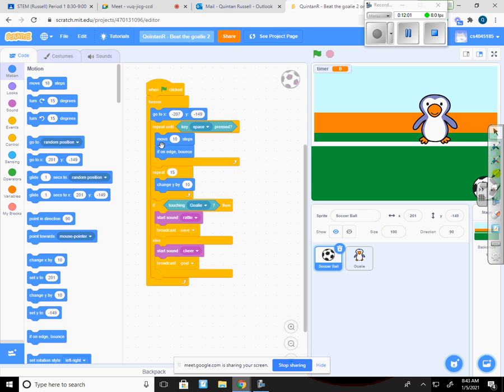I'll get rid of when move 10 steps and if on the edge stuff, because I'll make it so that someone else could be controlling the soccer ball with the A and D buttons. So I'll get rid of my repeat until code, because we don't necessarily have to have that happen.